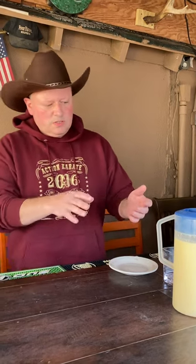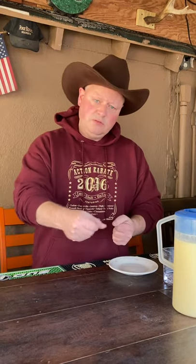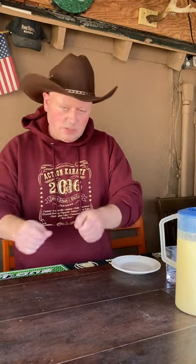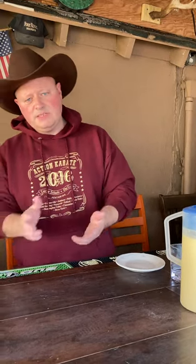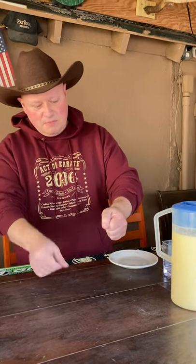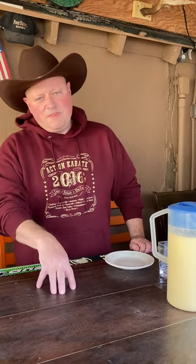Then you want to ladle out the milk mixture a little bit at a time as you're mixing, pouring it into the eggs. The key here is that if you put hot liquid in with eggs all at once, you'll scramble them — so you have to temper it. Just ladle a little, mix, ladle, mix, until the eggs aren't going to cook anymore, then you can add everything together.